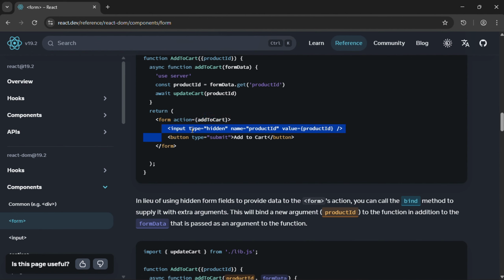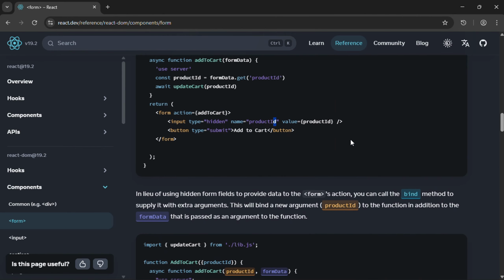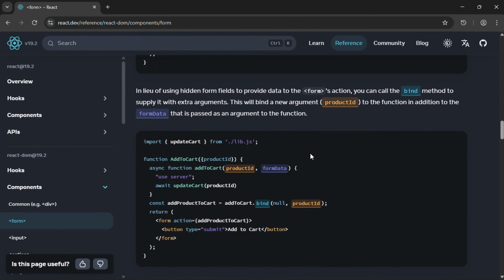You define the input type hidden, name. Name is very important, guys. Remember that name, very important. And I will show you a more advanced one. Let me see.